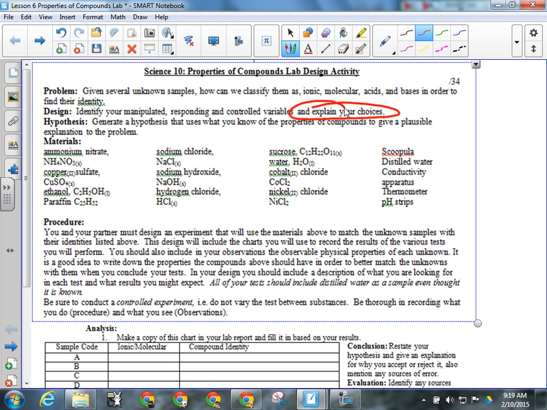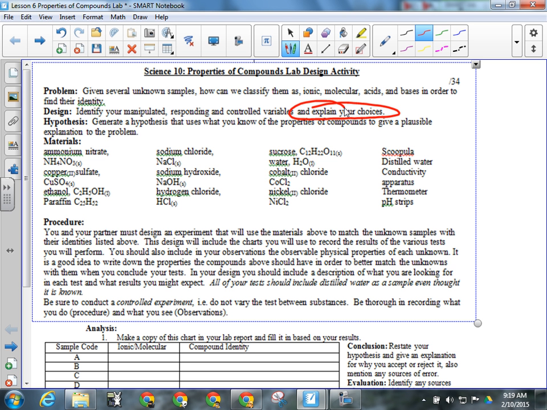Now, I've given you two. You guys need to come up with at least one more, on your own, because we always have three controlled variables as the minimum when you're listing your controlled variables. There's only ever going to be one manipulated variable, because you can only test one thing at a time, and we've already said what that is.